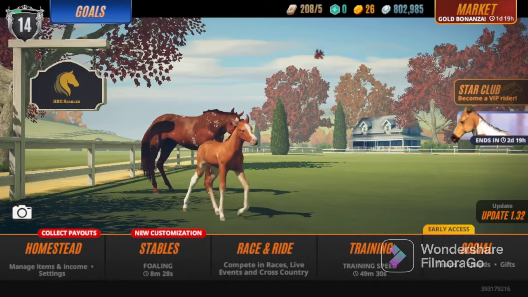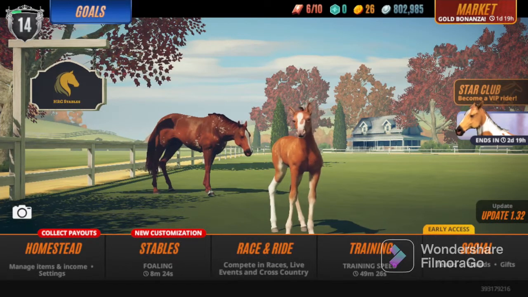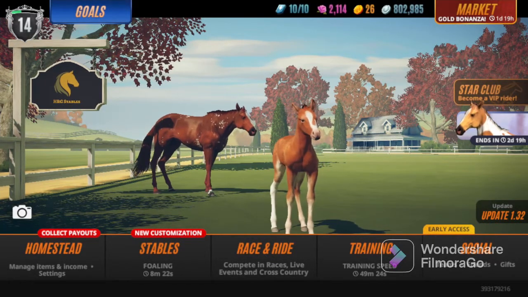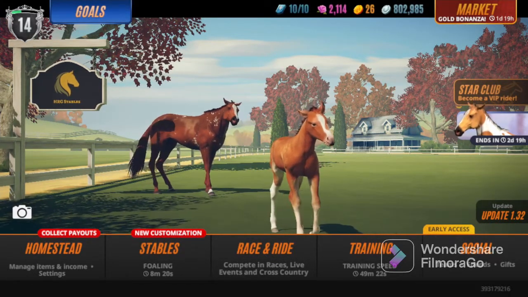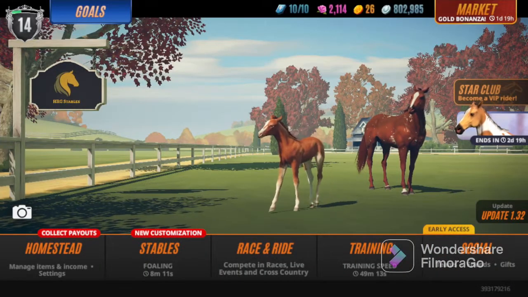I mean, look at that background. Absolutely beautiful here at the HRG Stables. We got our newest colt, Quiet Arrow, his mother, Arrow Beauty. This stuff is very therapeutic and relaxing for me. I really should have been playing this game a lot more a while ago.